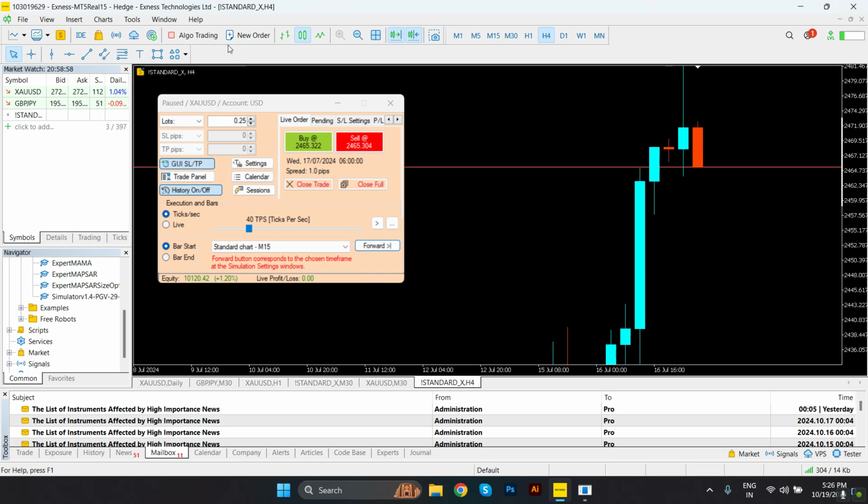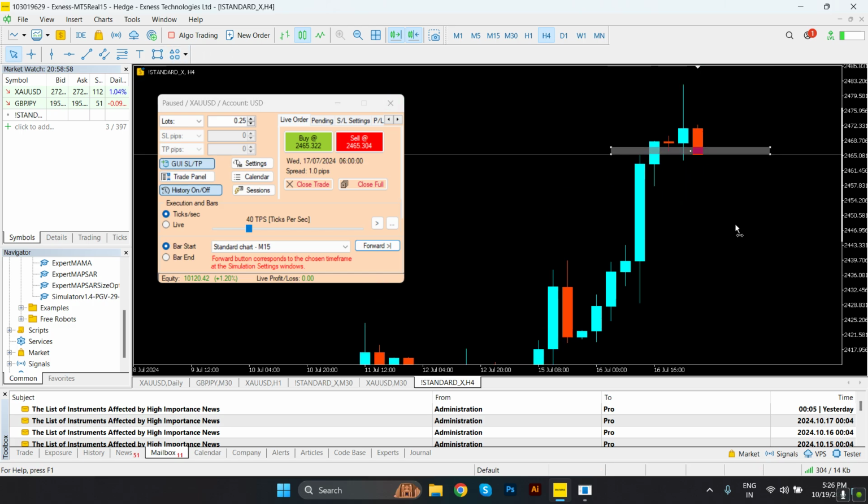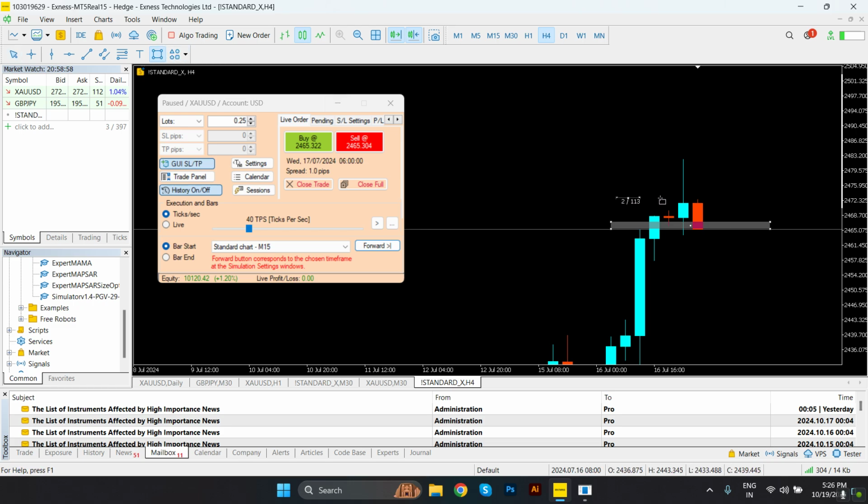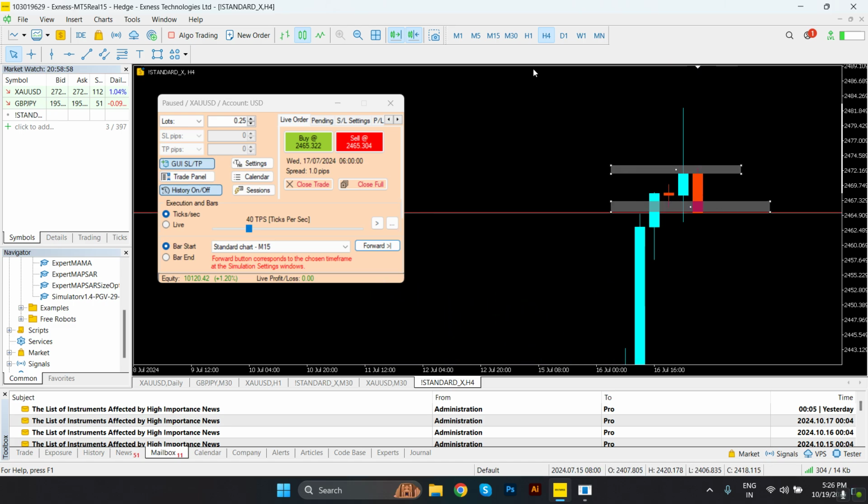Let's see. Okay, so on the 4 hour we had this support form, right? At this point we cannot say that this is your resistance, because this is a 4 hour wick. We need to look at lower time frames and see what market structure is there. Higher time frames will indicate the overall trend and overall momentum of the market, but the lower time frame will indicate where price is gonna move. Lower time frames overall create the structure for the higher time frames.